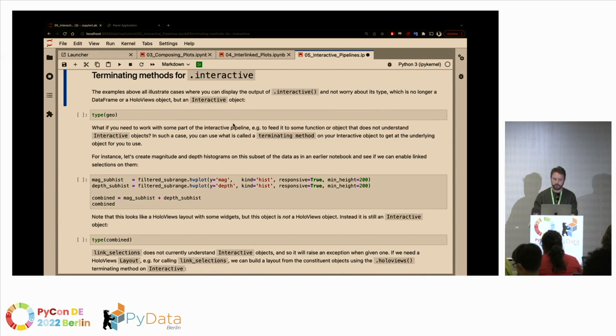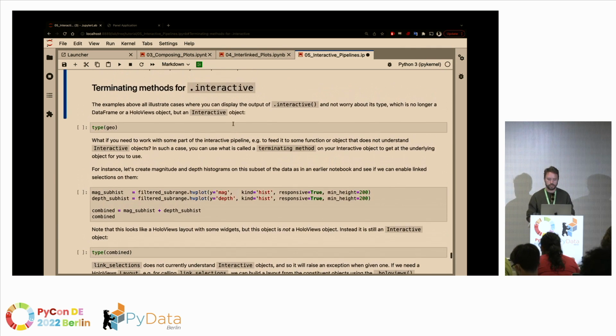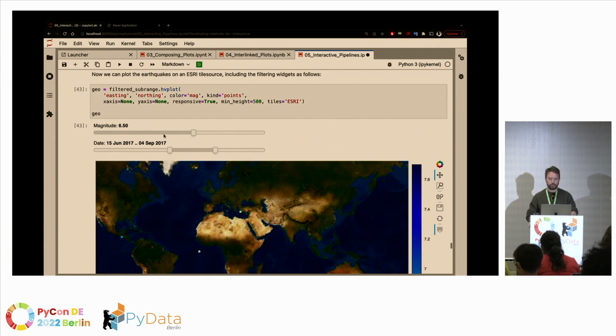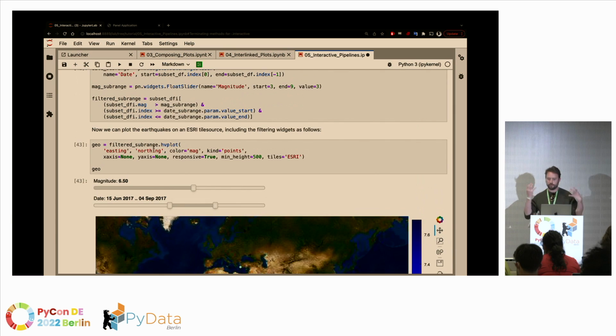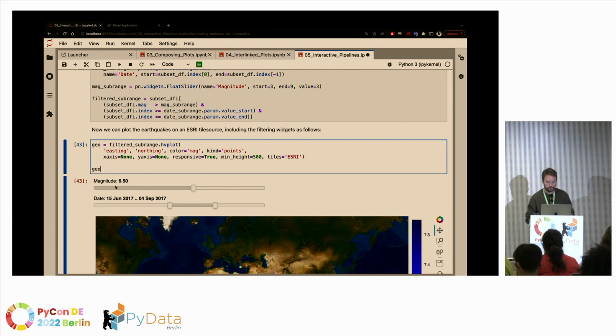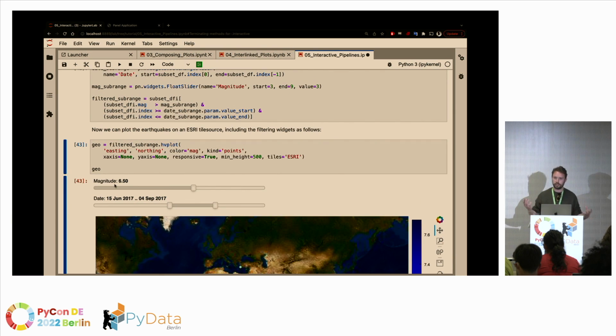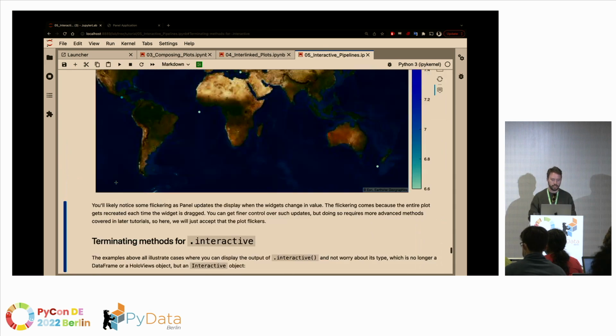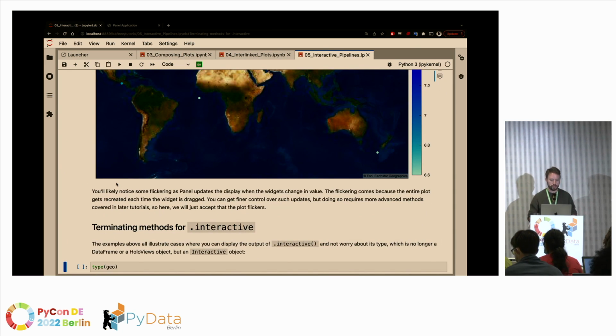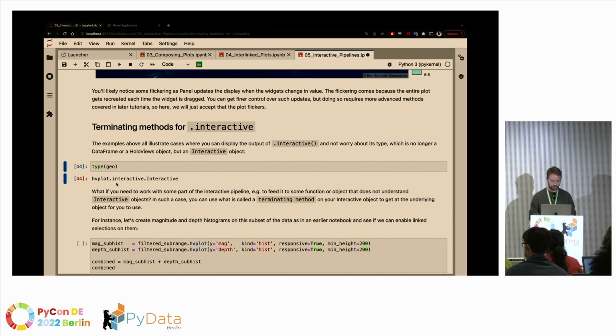One thing that we haven't covered so far is that whenever we displayed this pipeline, these widgets appeared automatically, right? But in actual fact, when you're building an actual application and you want to make it look pretty, you don't want your widgets right above your plot. You want to lay them out nicely, which is something that the Panel library can do for you. And if you follow the tutorial a little bit further, we'll show you how that works.